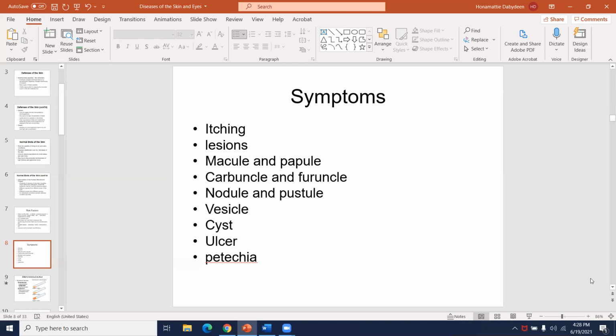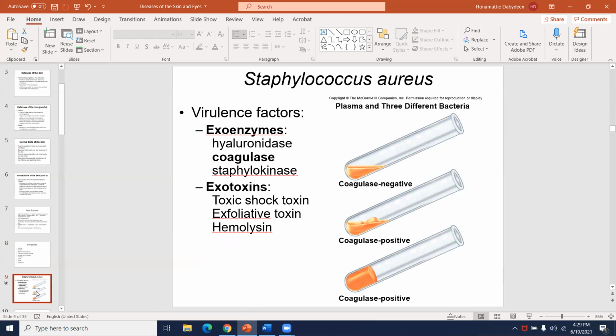Now, our next job is really to talk a little bit about diseases. Now, I don't want to really get into the diseases right away. I will, but not immediately, because there are a couple of organisms that seem to be causing a lot of damage when it comes to skin diseases. And not just skin disease, but diseases in general. And so I want to talk about these two organisms. One of them happens to be the Staph aureus. The other one happens to be the Strep pyogenes.